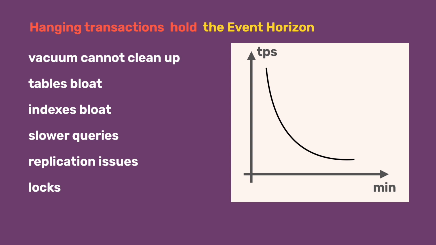Database throughput can decrease very quickly. The number of transactions per second drops as the long-running transactions continue. In one experiment, I found the number of transactions per second became 6 times lower after just 15 minutes of a hanging transaction. So the effect is significant, and long-running transactions can severely harm database performance.